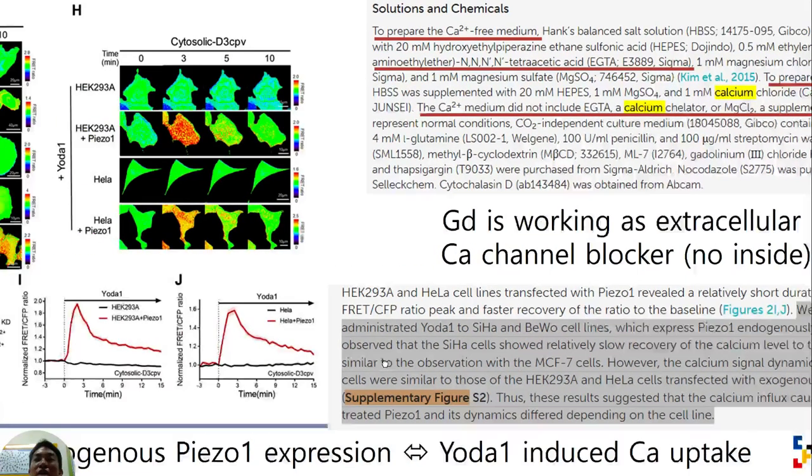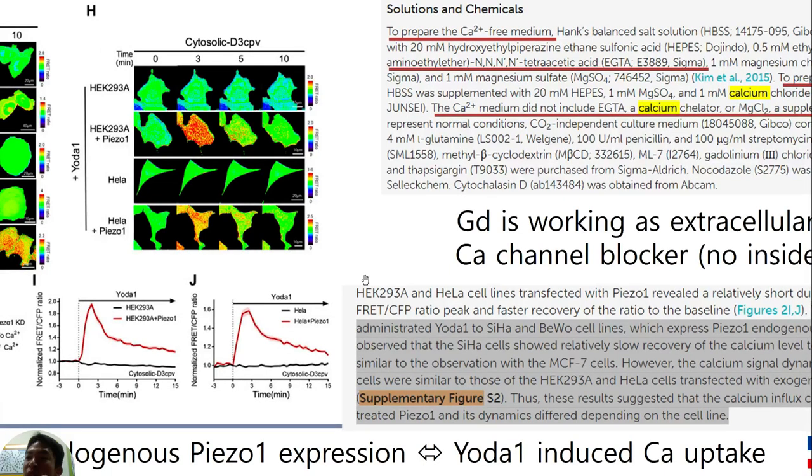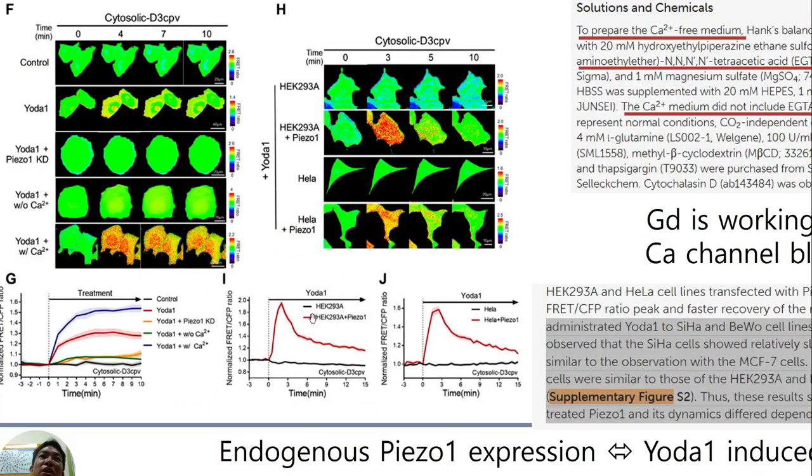And then here I want to say that, as I told you, each cell has different channel proteins. For example, certain cells don't have much Piezo1 and 2 expression. In that case, even though you add Yoda 1, they don't react. For example, here, HEK293A, a normal HEK cell, when you treat with Yoda 1, doesn't have any calcium influx. Yoda 1 is a Piezo1 activator. It induces calcium through the Piezo1 receptor, but no change. But when they added Piezo1 protein by plasmid, suddenly they started to show Yoda 1-mediated calcium influx. Okay? In the case of HeLa, also no reaction to Yoda, but after adding the Piezo1 plasmid to the cell, they show Yoda 1-mediated calcium influx.